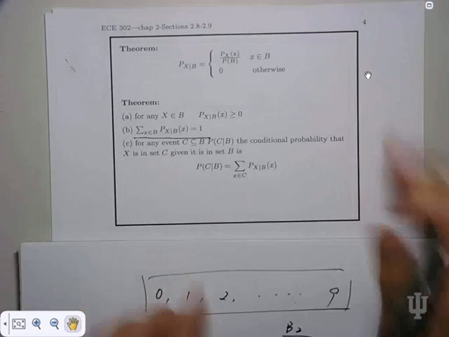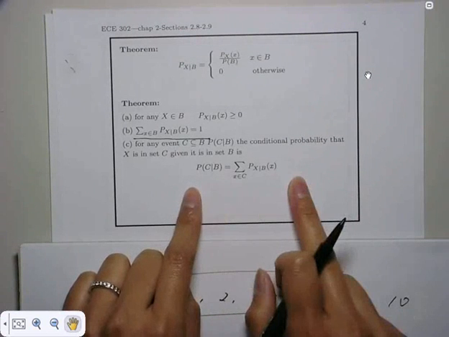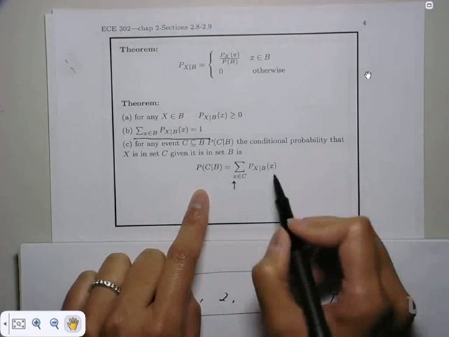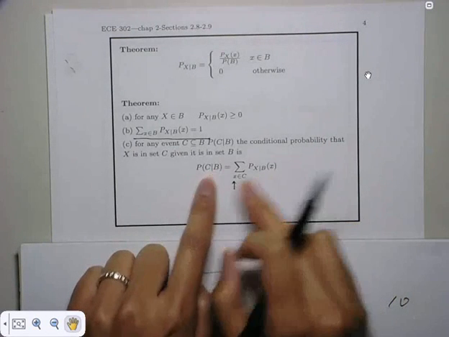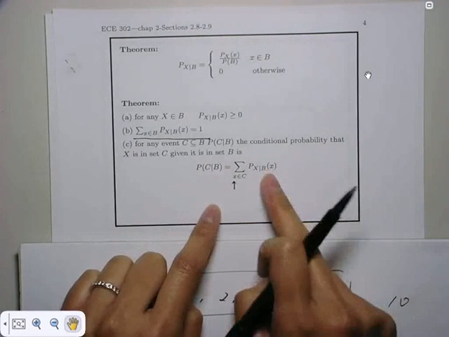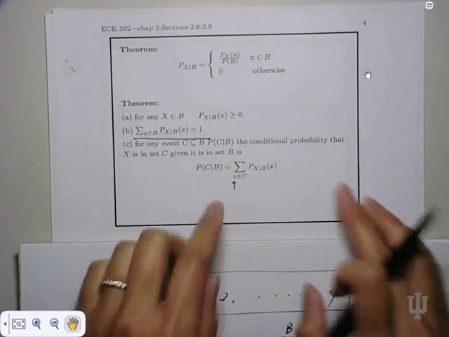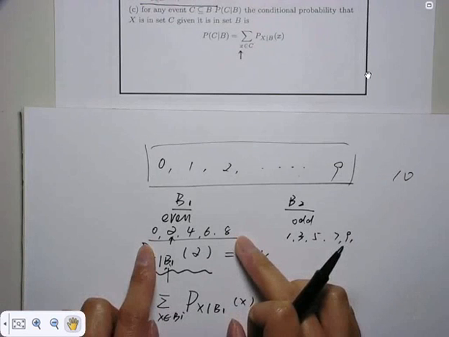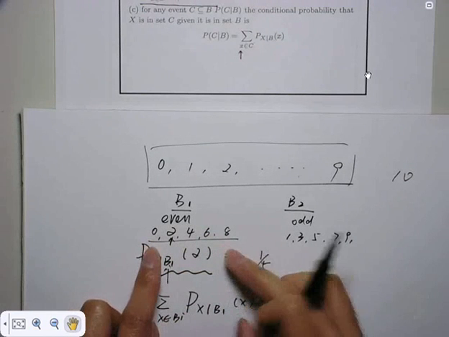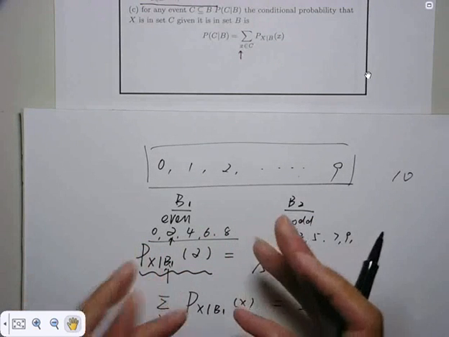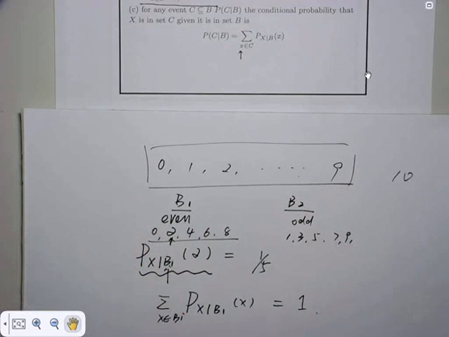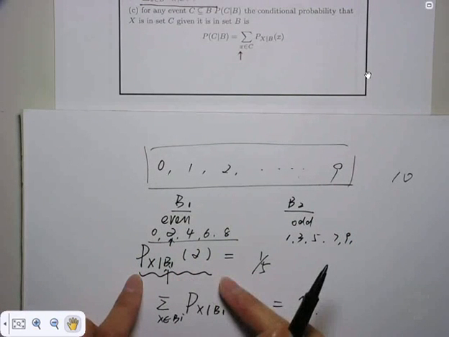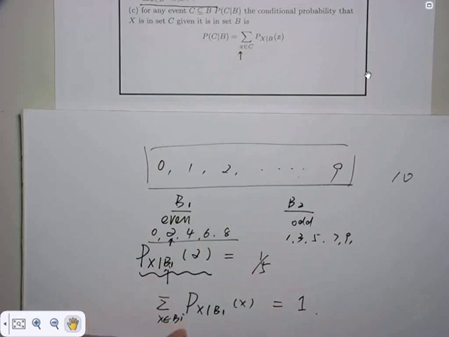So this is the theorem. Just find all the samples which are in C, knowing the condition B here and same here. You are already limited to that sample space. Then anything you do is within the sample space. You just sum up part of the probabilities. If I sum up all the probabilities within the sample space, the conditional probability will sum up to 1, right? Because conditional probability is still probability.